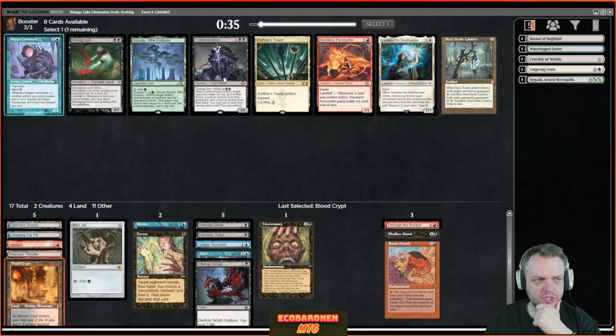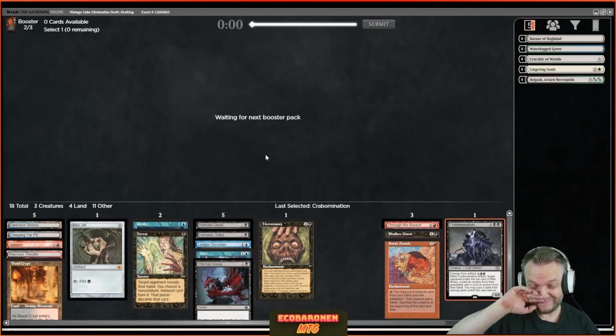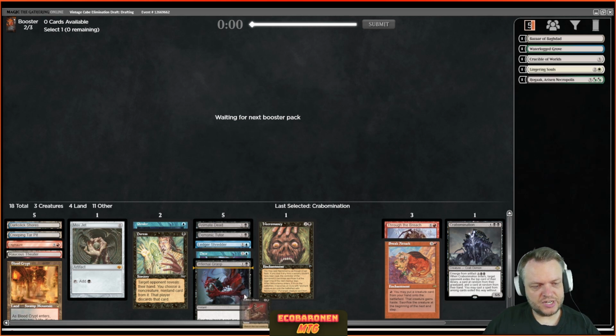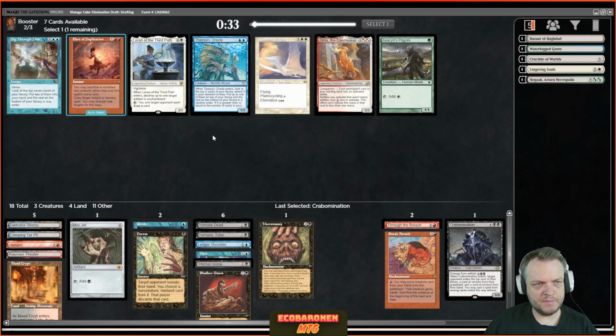What do I have here? I have Crabomination, which is not nothing, so I guess we can take that card. Taking it over, I don't know, Soul Guide Lantern, Rafine's Tower. But this card is not particularly strong with Sneak Attack. Might as well hardcast it at that point. Shallow Grave is looking like it might not make the deck.